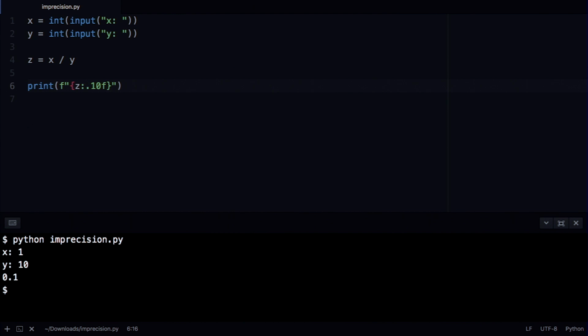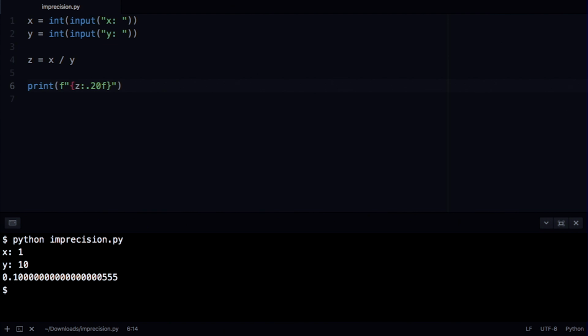Now, with this syntax, should I be able to print that same value, but to a specific number of decimal places? Let's see. In my terminal window, let me go ahead and run python on imprecision.py, again inputting 1, again inputting 10, and phew, I indeed see 0.1 followed by 9 more zeros, a total of 10 digits. Well, let me get a little more curious and instead print out, shall we say, 20 decimal places. Again, running my program, imprecision.py, inputting 1 followed by 10, and all looks almost good until, wow, 555.